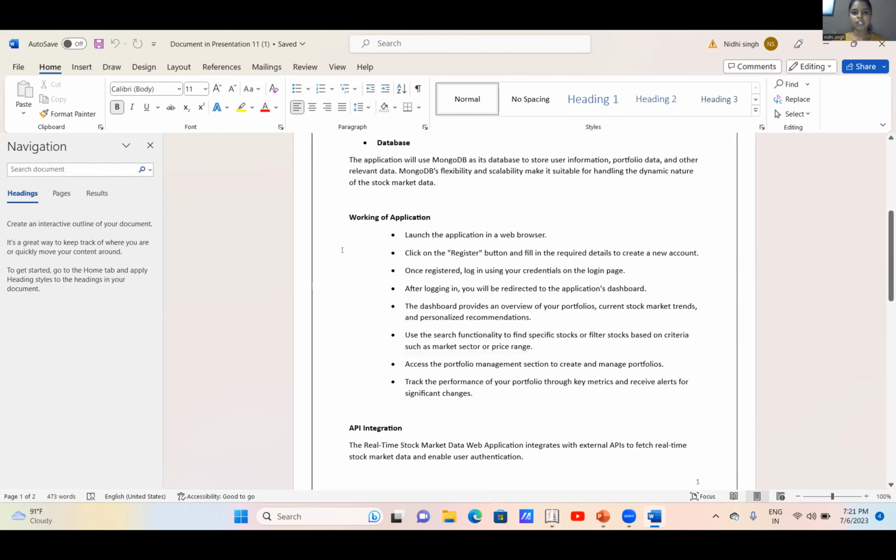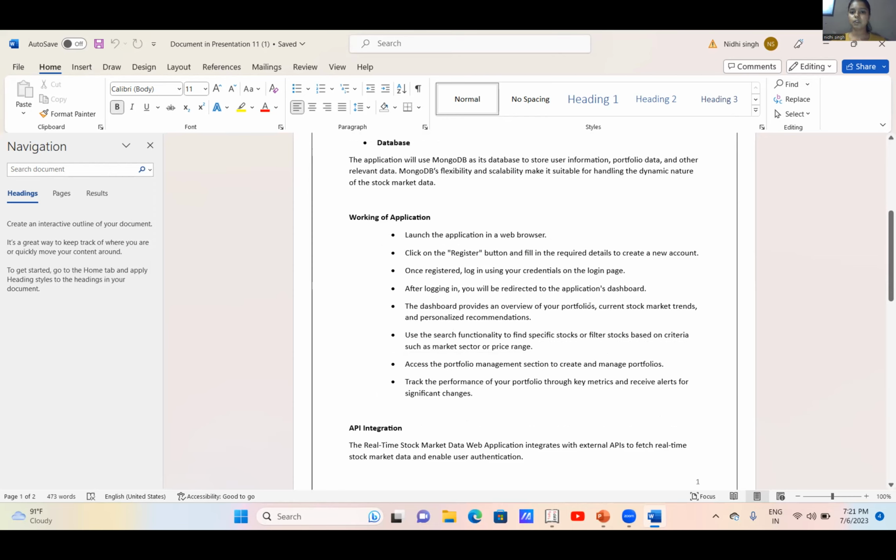Now we will look at how the application works. First of all, we launch the application in a web browser, then click registration, and fill in the information regarding the account. Once registered, log in. After logging in, you will be redirected to the application dashboard.